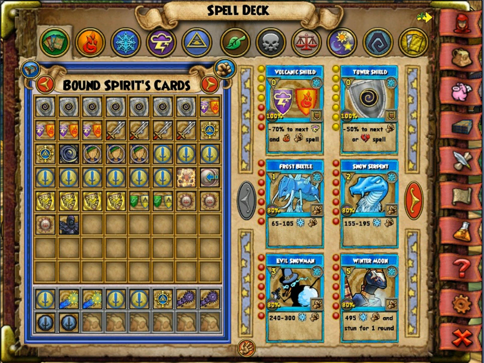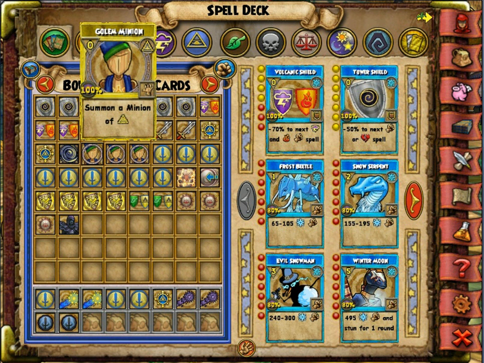Hey, wait a second. Have you guys ever heard the saying that a dog is a man's best friend? Okay, you may have heard of it, you may not have heard of it, but anyways, as a myth, a minion is your best friend. Don't listen to them. Dogs aren't your best friends in this game.